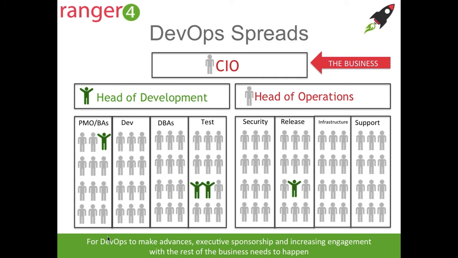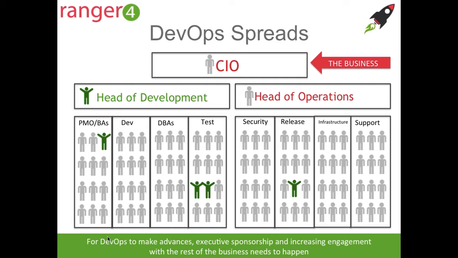So we see a lot of complex heterogeneous environments where we might have .NET and Java and multiple flavors of Java, lots of different databases, lots of different integrations and third-party apps that they're calling out to. So very complex and fragile IT infrastructures and lots of change being tried to push through them. And because these guys traditionally haven't talked to each other because they've been siloed, this causes a lot of conflict.